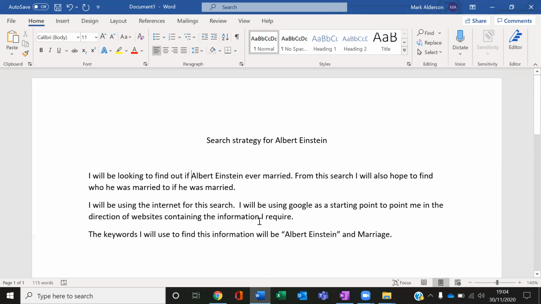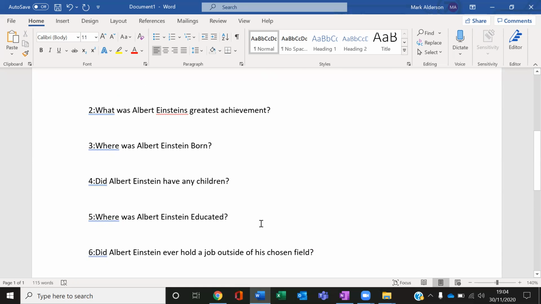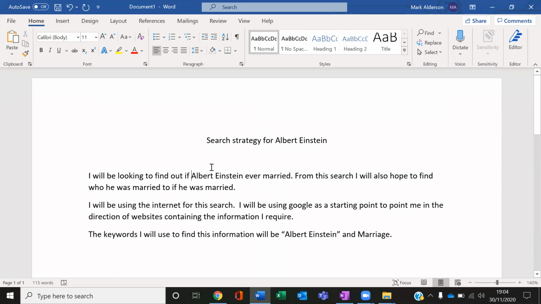When I was finished this, I then have 6 questions that I can go through. First thing I'm looking for: was he married and who was he married to? I'm going to jump onto Google to do this, and these are the keywords I'm using. This is stuff that you guys do every time. Whenever you sit down at the internet, you just start banging in keywords.